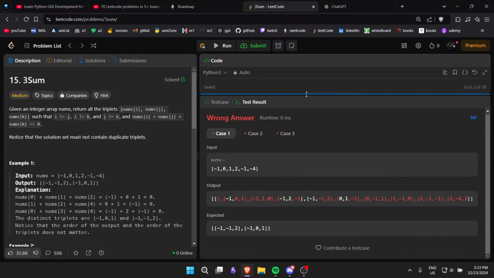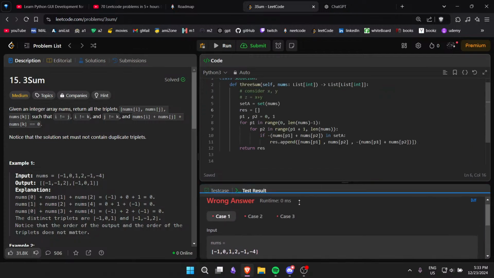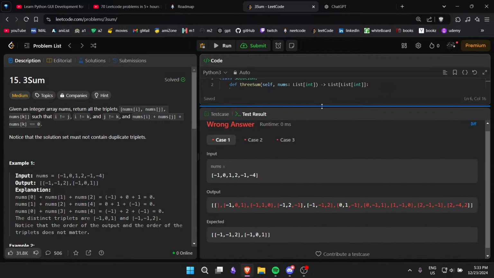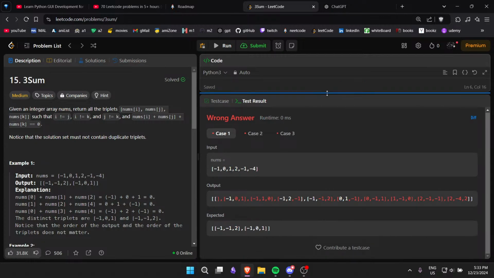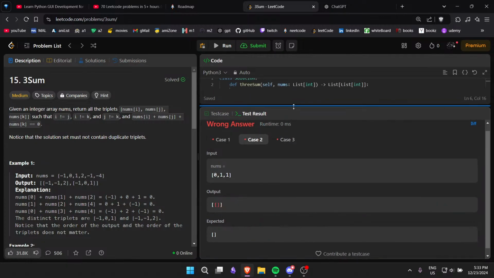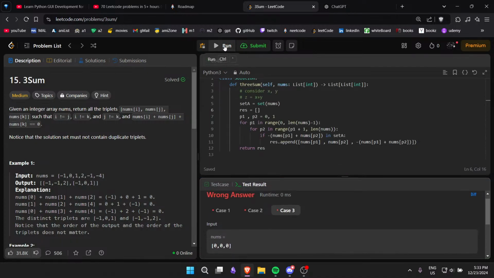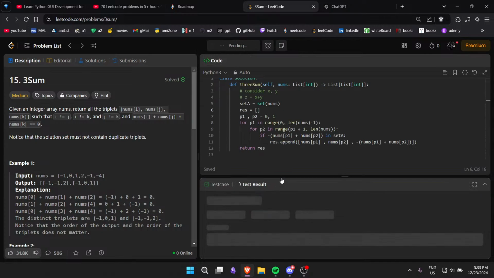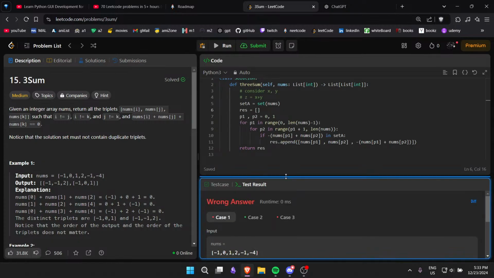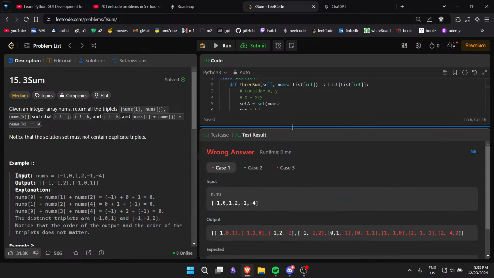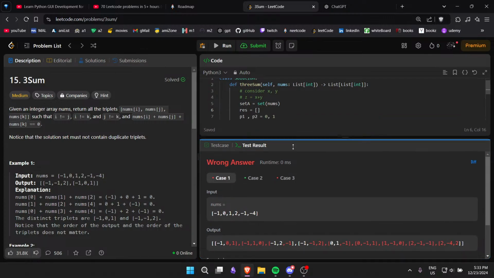Okay, but I've got a working code here which I just need to tweak a bit. First of all, I think the first empty array should be fixed by this. And now I just need to look for how to not take duplicates.